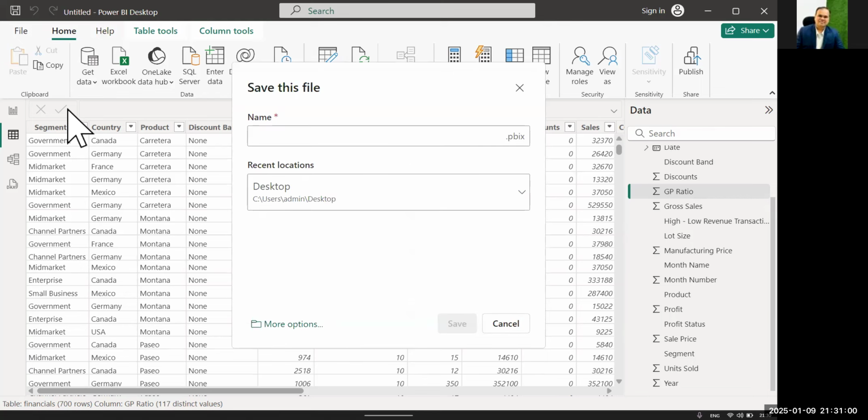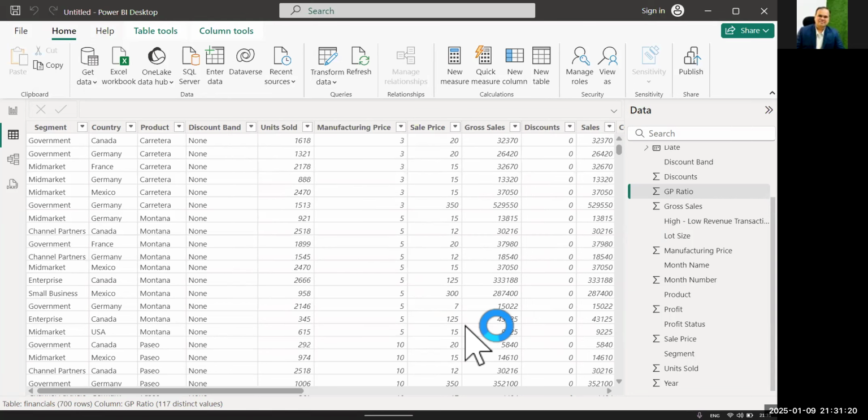So I'm calling it a sales report, and I'm going to put today's date. Every day my format of saving the file will be the same: the sales report will remain same, and the number of the day will change. So it is 9th January. And at the end of this session, I'm going to share this file in the group as well. So for your reference, if anyone misses out anything, you can refer to this file.